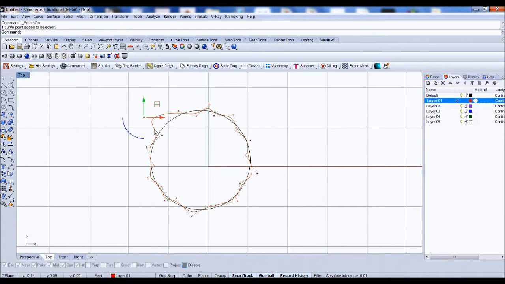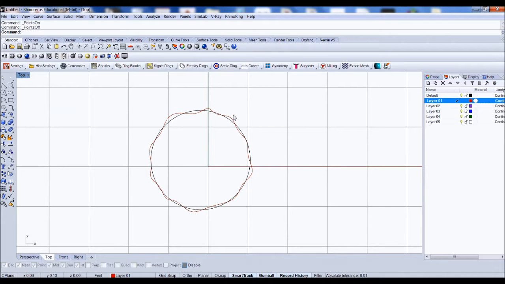And you see it's all parametric, so if you move one point, the other point updates. But let's just Control Z that for now. And you can either use commands like move. Let's move that in there. You can move that there. But the gumball tool comes in really handy. So there we have our first curve with all the control points anchoring our curves. And let's just turn the points off for now.